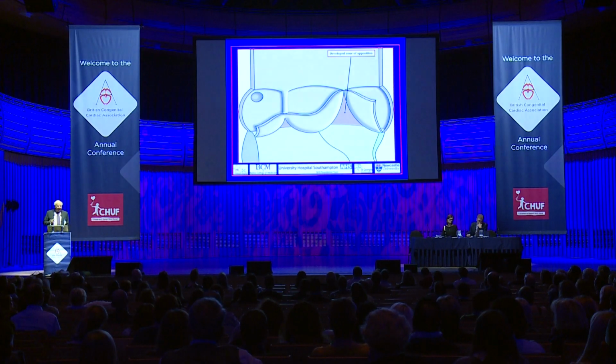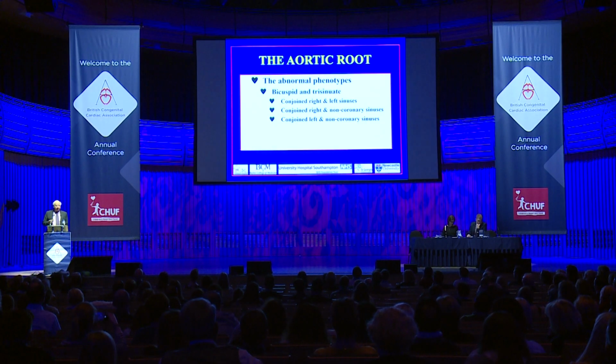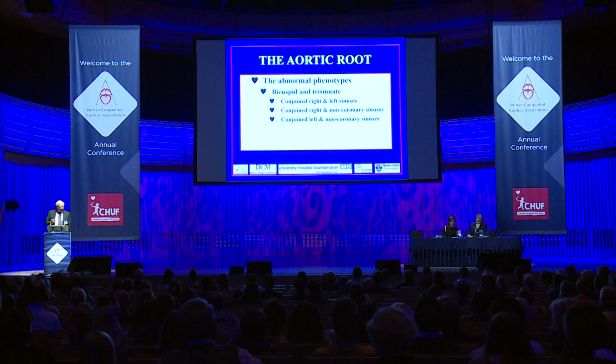So we now know that in some instances, there is only one, or rather two, developed zones of apposition in the bicuspid valve, because the third zone of apposition has not opened up, leaving us a vestigial interleaflet triangle. So in that way, we can be precise when we describe the phenotypes of the so-called bicuspid valve. Because the majority of valves that you now see in patients with these arrangements are so-called bicuspid, but they are built on a trisinuate proforma.